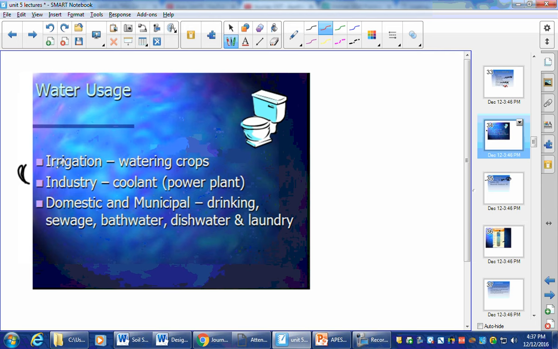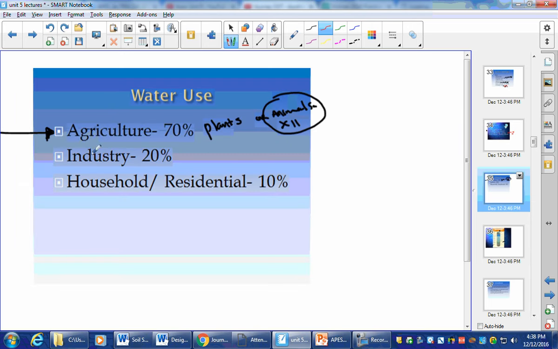Mostly we use it for irrigation in agriculture. Next is industry: coolant, the power plants, cooling our machines. And then about 10% of it is used on domestic, so it's everything that you do at home. Remember, we had a conversation about this. If we're only using 10% of our water on sewage and bathing, is this really what we need to think about in terms of cutting down and trying to save water and not use up energy? The answer is yes, right? It's still yes. We still shouldn't waste any water because it is a precious resource. And here's the breakdown.